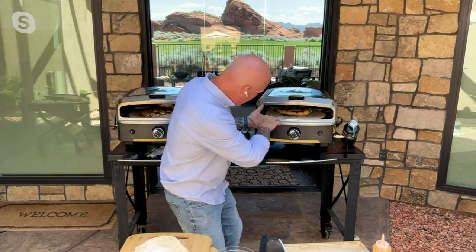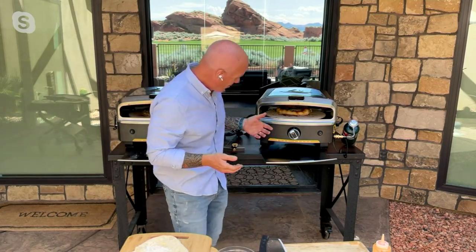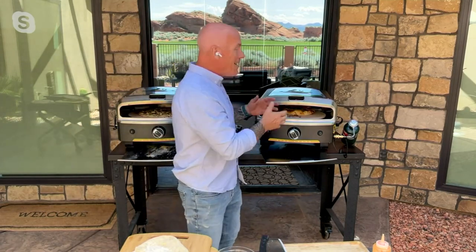In a traditional outdoor pizza oven, you slide the pizza in and have to continuously keep turning it with the peel to make sure it doesn't burn. Three engineers founded this company and put their heads together to troubleshoot what makes cooking pizza outside hard. The answer was you have to keep turning it — so they built a turntable. People who had pizza ovens before said they wished it turned itself, and now this one does.